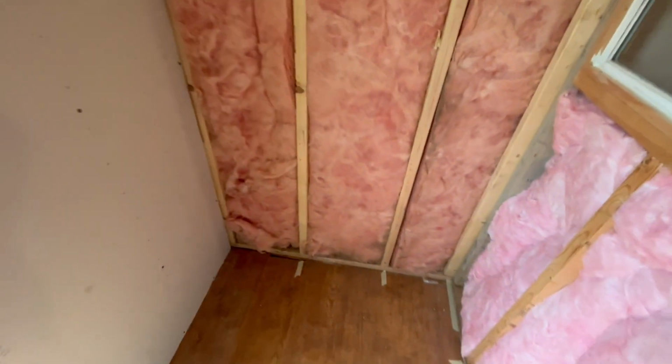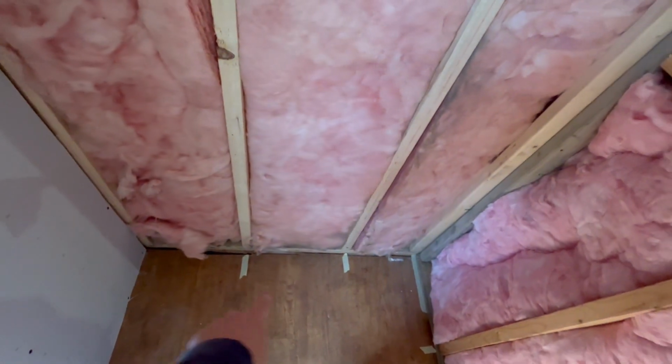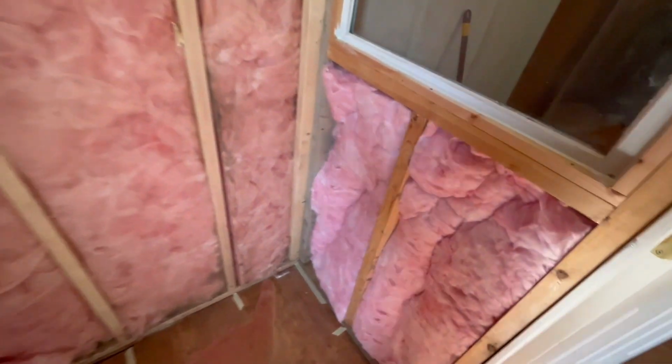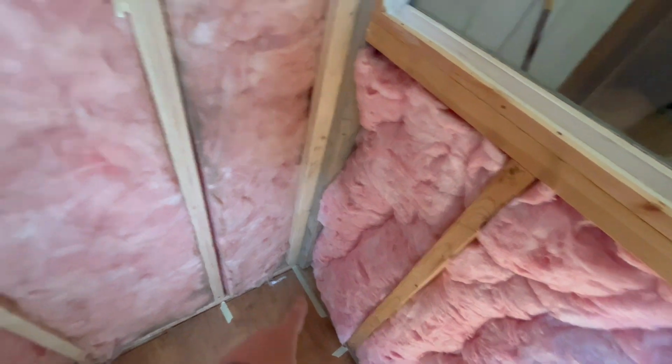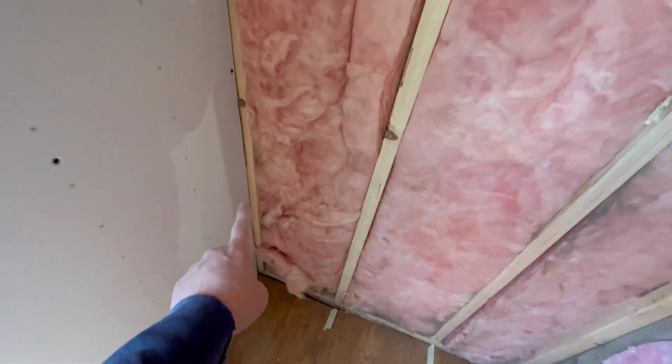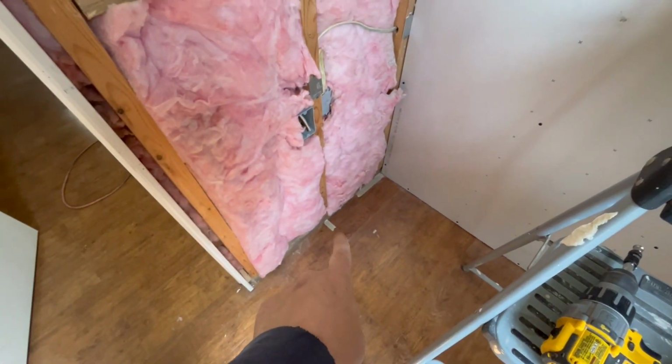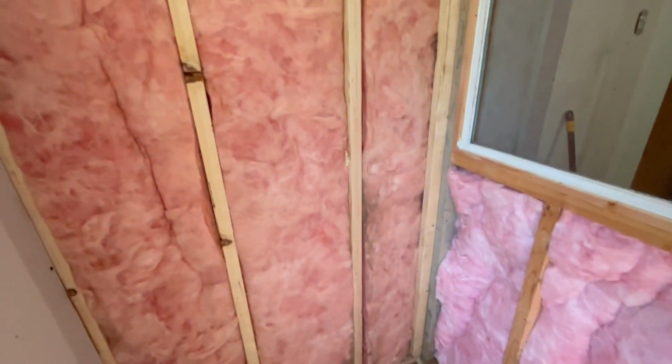Just a reminder, if you want to make your job a lot easier, you can see I do have that stuff marked down there, so I know where the studs are. I'm not worried about corners, because I know in each corner I'm going to have one. It's just where the studs are on the wall. This way you know where they are, and you just mark them, so it makes it much easier.